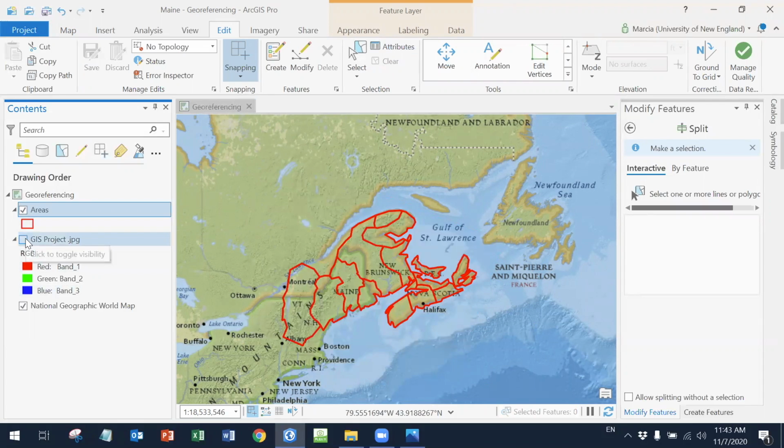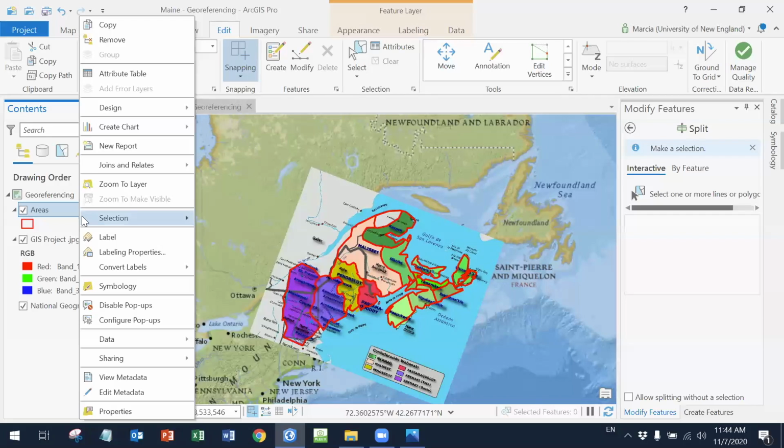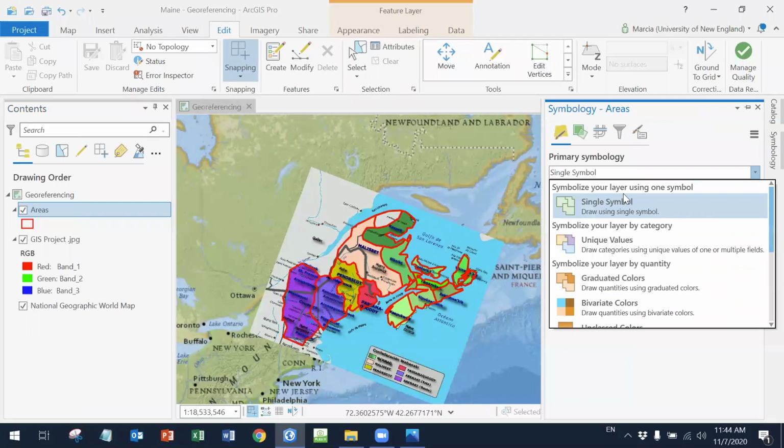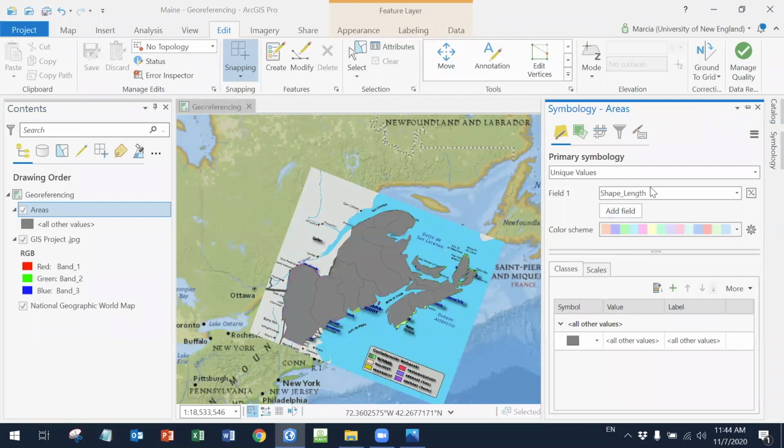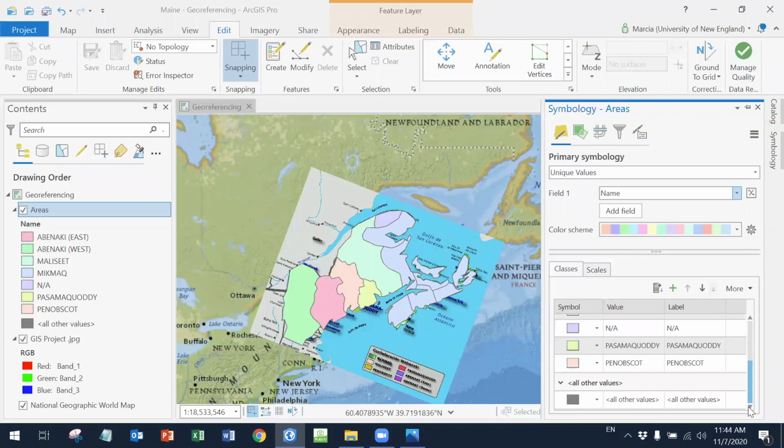What I'm going to do right now, and I'm going to turn it on again, is try to pick the same colors to add a symbology. I'm just going to click on symbology, go right here, and click on unique values, okay? And I will pick the field that I'm going to use to classify that. I have an extra all other values.